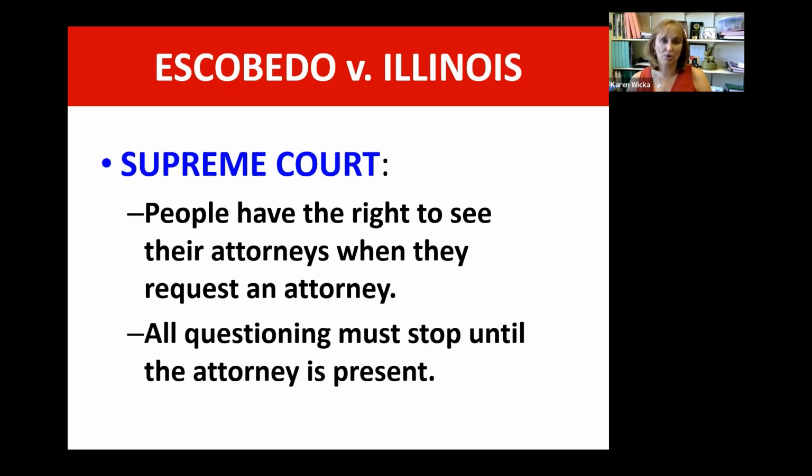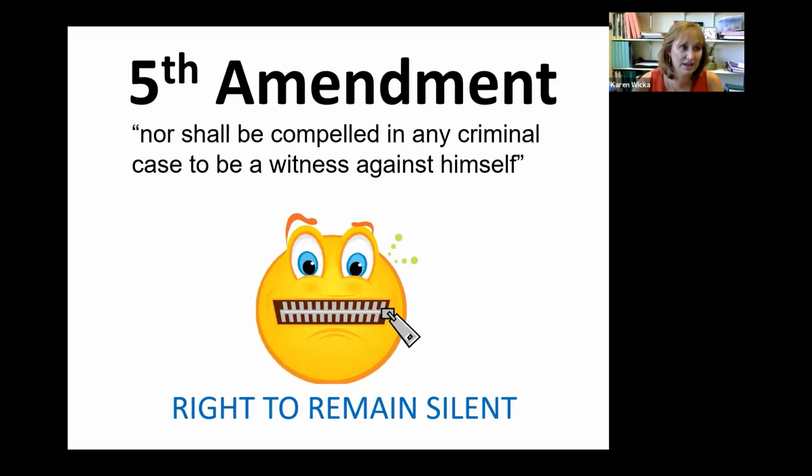The court said, no, that is not right. If you have an attorney, you have the right of the attorney to be there during that questioning, and you have the right to see your attorney. This is a very explicit right in our Constitution. If somebody requests an attorney, all the questioning has to be stopped until that attorney is present. Okay, so that's one important rule for interrogations.